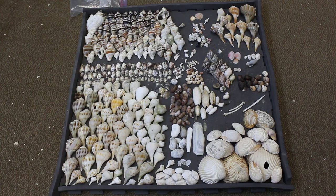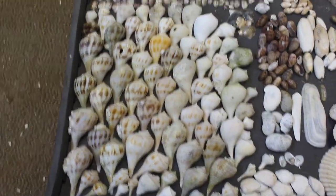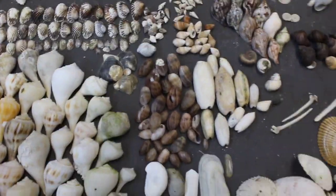Alrighty, here they all are. I'll get some close-ups in just a minute, but man, did some of these transform. I'll make sure to include some before and after pictures at the end of the video also. And yeah, you can really see that some of them came back beautifully. Like, those bubbles aren't even recognizable anymore.